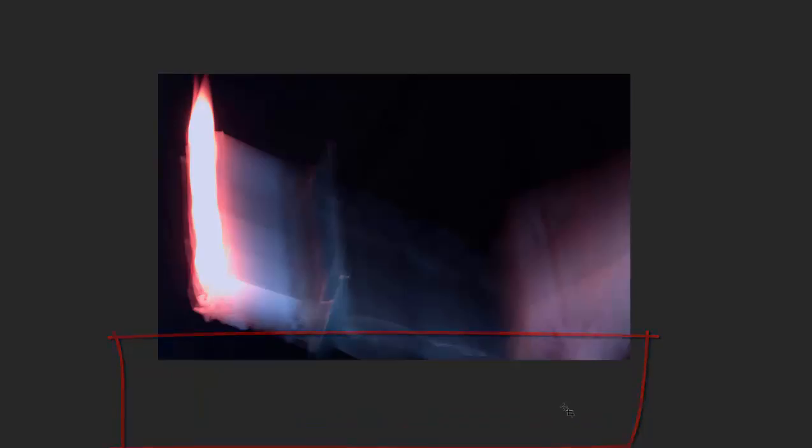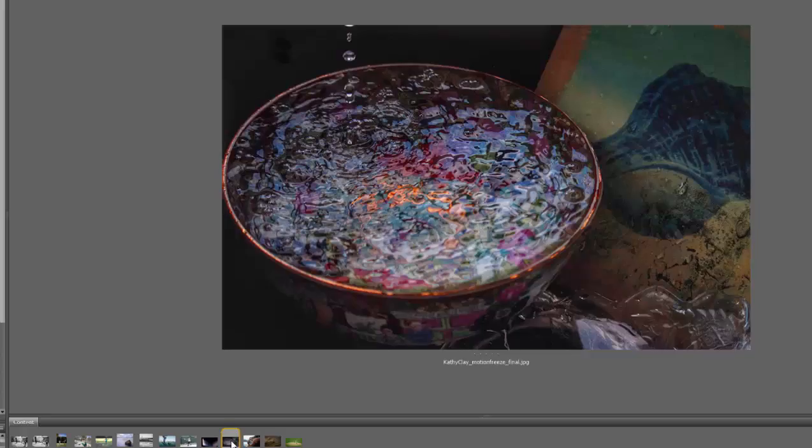Perhaps if the shot had come down here and we saw a little more on this end, it would be better. I don't know. But I think it's got a lot of potential, and I'd recommend trying to do it again. Here we have another one.